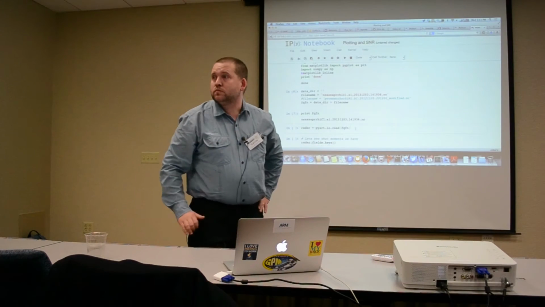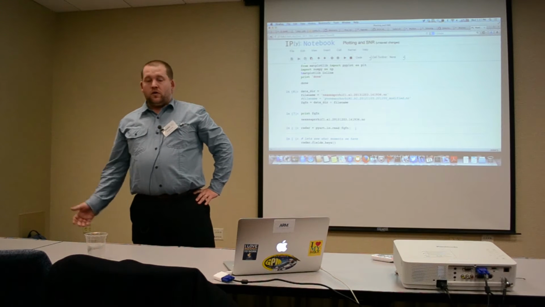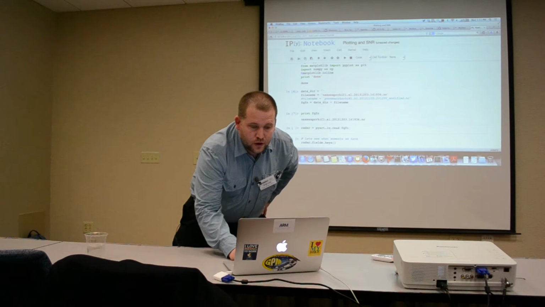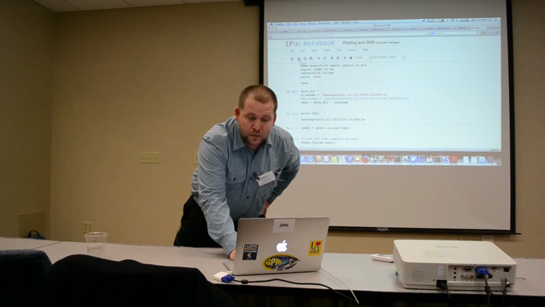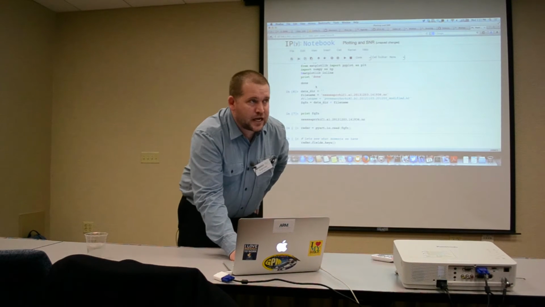How do you, so can you delete that cell if you don't want it there? You can, what, delete a cell? Yeah. Just go, you can see the scissors button there? Click it, cut it. Okay. Exactly, just cut it out.